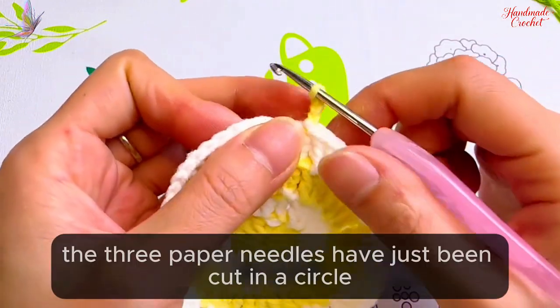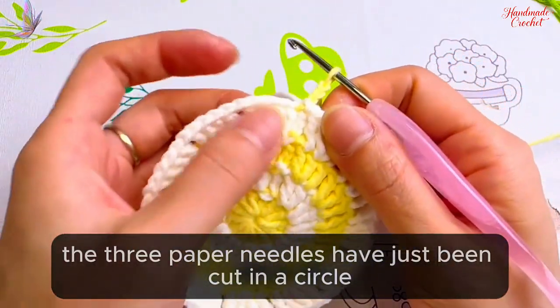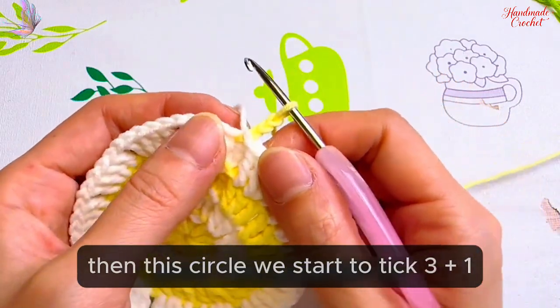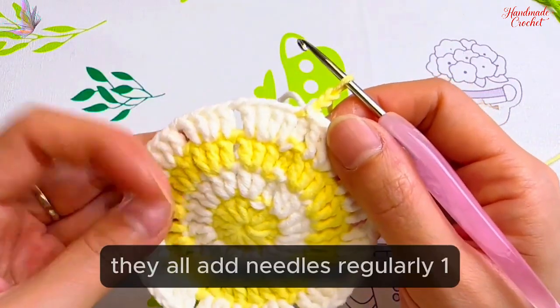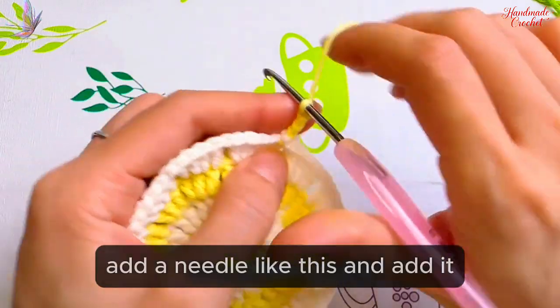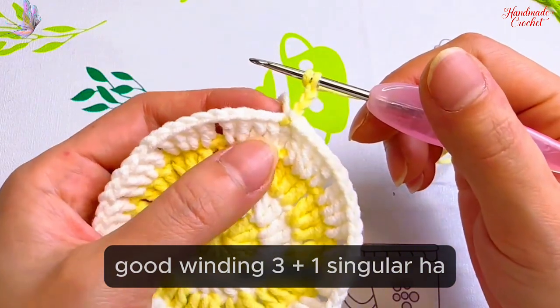2, 3 good. The 3 paper needles have just been cut in a circle. On the 4th lap, we are hooked every 2 plus 1. Then this circle we start to tick 3 plus 1. They all add needles regularly. 1 2 3 4 5, add a needle like this and add it. Good winding, 3 plus 1 singular.